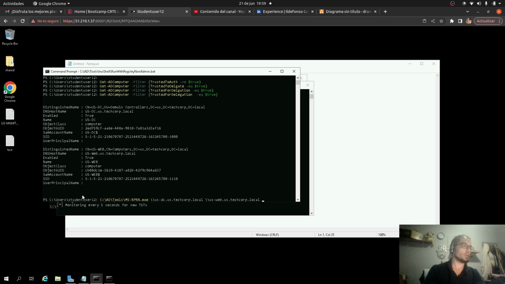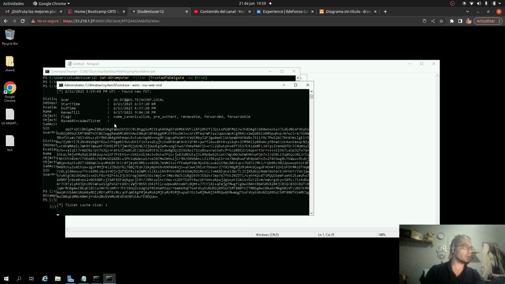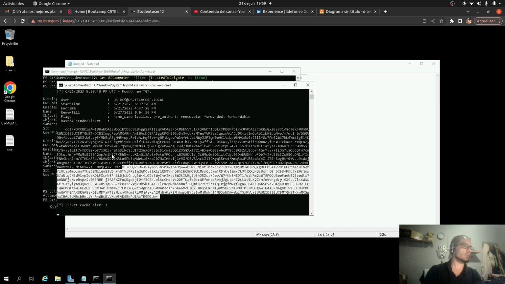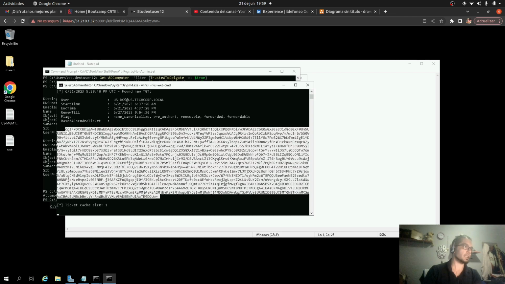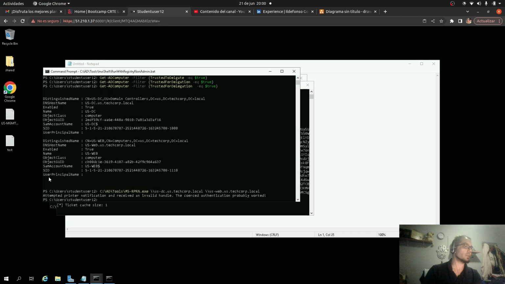So we send a request to the domain controller to write something on the printer of this machine, and we extracted the ticket for authentication for the machine account of USDC.